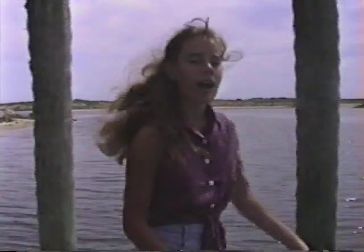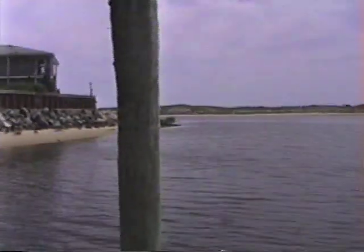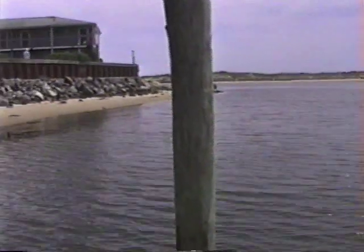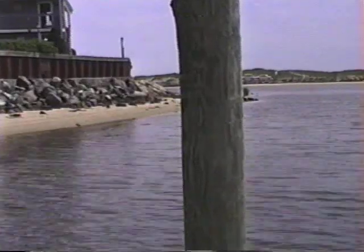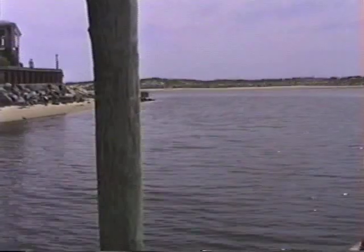Jack, you look with your other eye. I can't look with my other eye. Those jetties over there are where me and Amy were fishing with those boys. That was thrilling. You know what's really rude? They didn't even come back to say goodbye. Not like I care or anything, but it would have been nice for one last goodbye. Well, they know that we're leaving tomorrow, so we'll see what happens. I don't think anything's gonna happen, but... No.